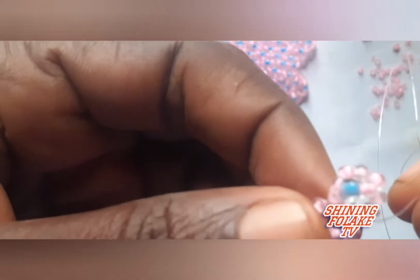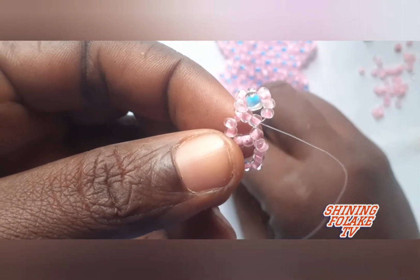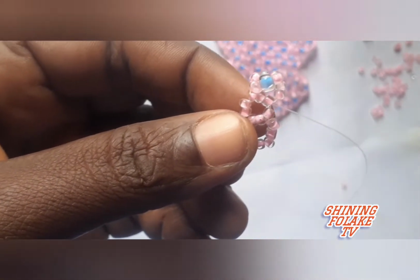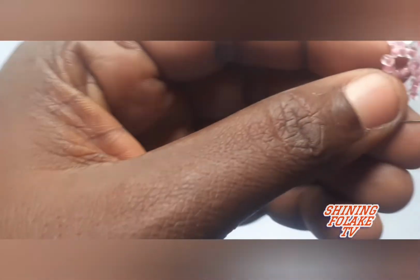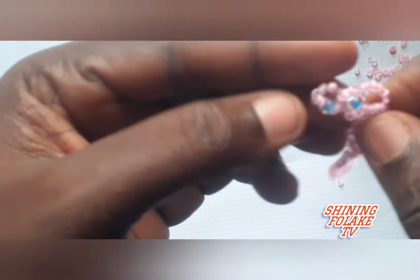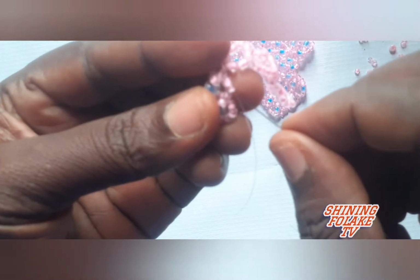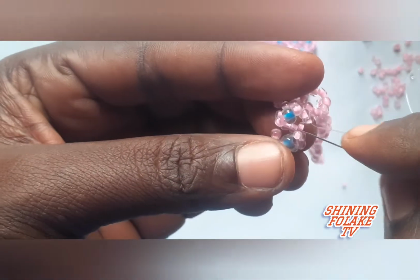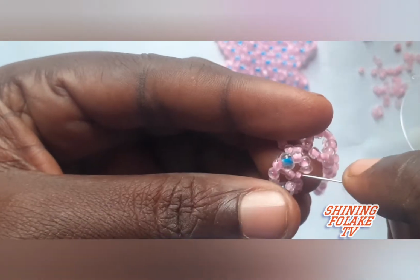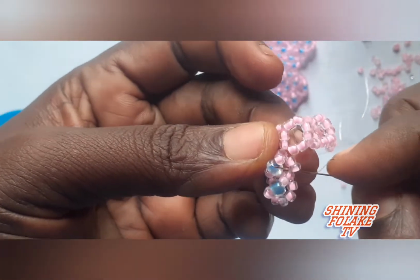So the fishing line is coming here. You pick one pink, one blue, one pink. This is it. Then you come to the second. You pick it. That is how I was able to do it. You can tie, or you pass the needle to go to the other end. You pass your fish line. Now this place is so thick. Let me tie. The place is so thick.